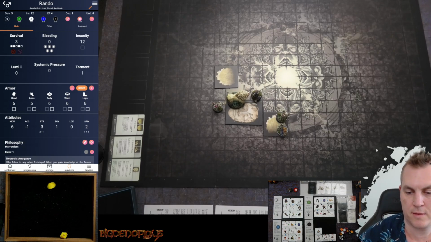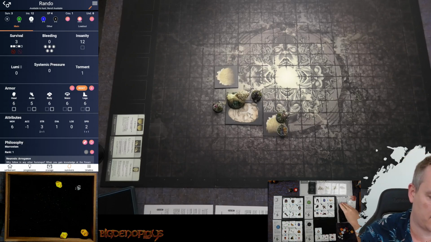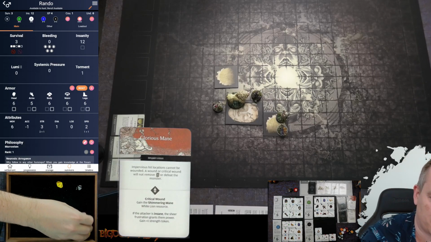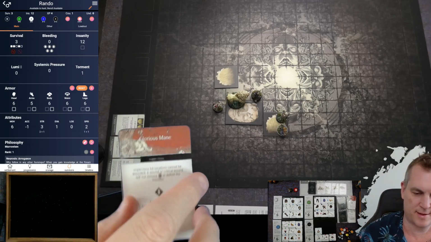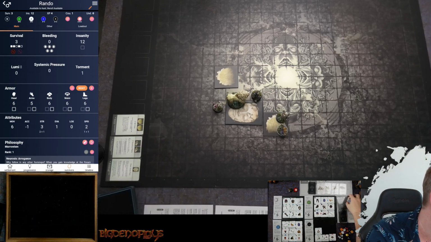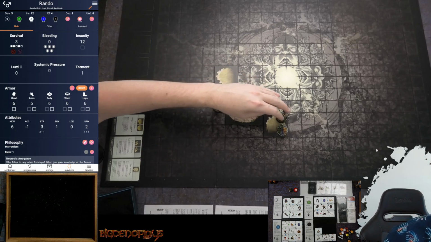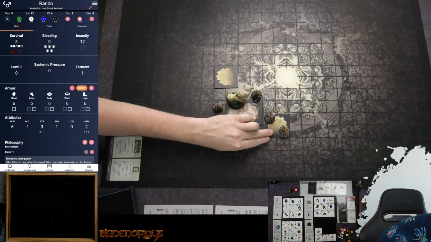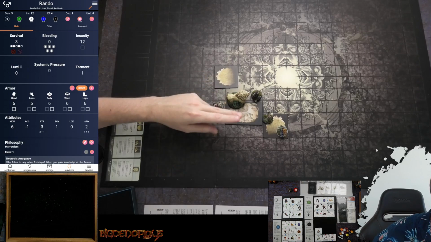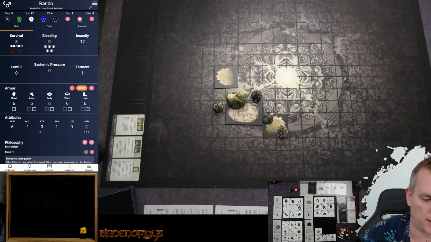Five is a miss. One is a miss. One is a miss. Eight is a hit. Impervious. Good O. Does nothing. That's a shame. Do we... One, two. Yeah, I think we'll go there. And then we shoot the bow. Do we shoot the bow? Single shot on the bow, I guess. Hits.